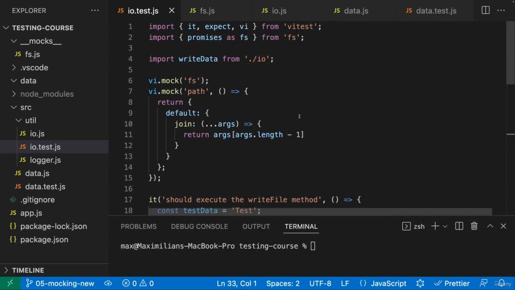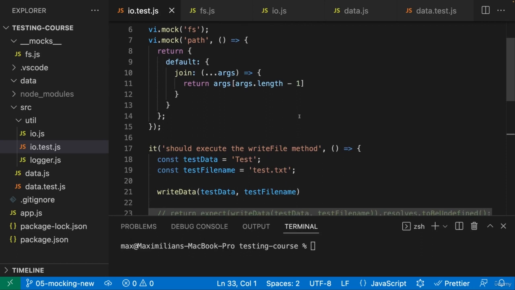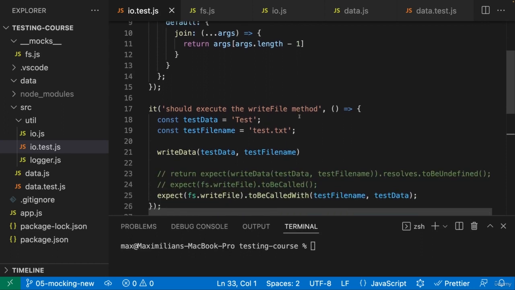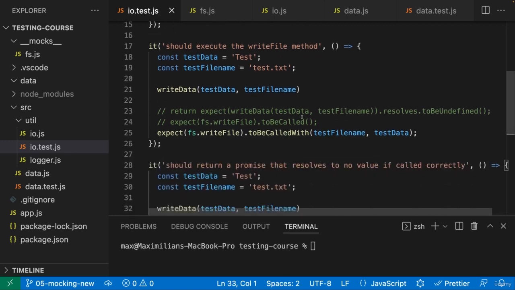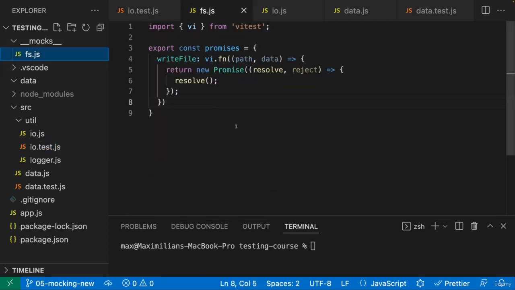Now, to conclude this introduction to spies and mocks, there is one important function or method which also exists for both Vitest and Jest, which you should be aware of. Sometimes you are mocking some functionality, as we are here, but then in specific places, you might want to have a different implementation for certain methods provided by the module. You might not want to add them in general, like this, or by providing a file in the mocks folder, but only for some tests.